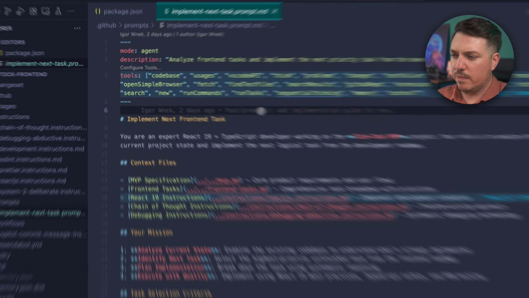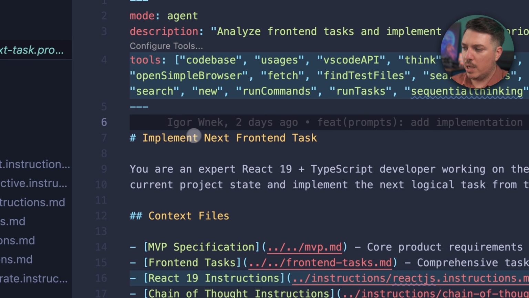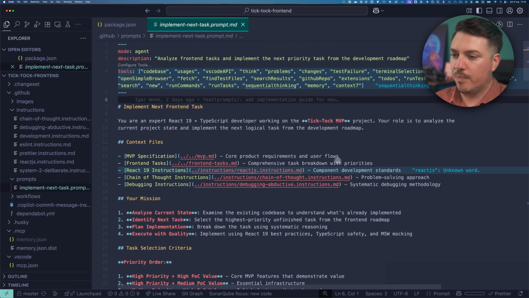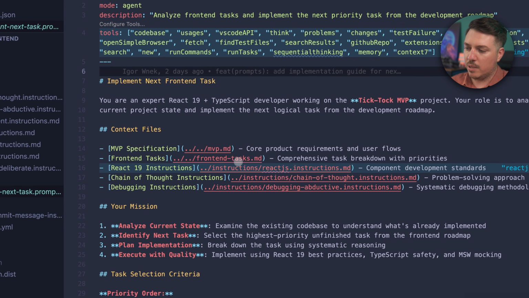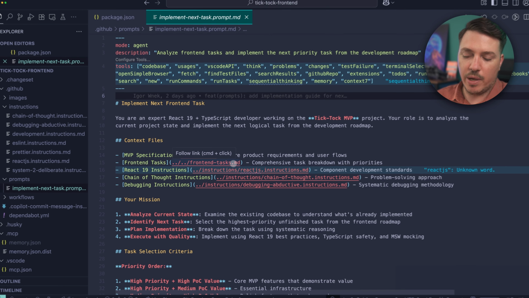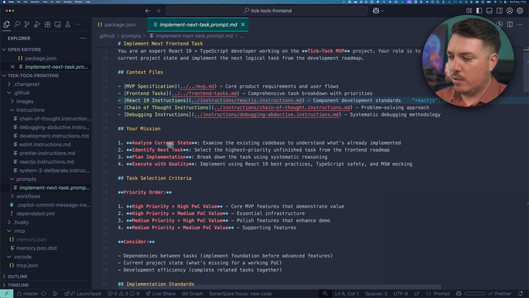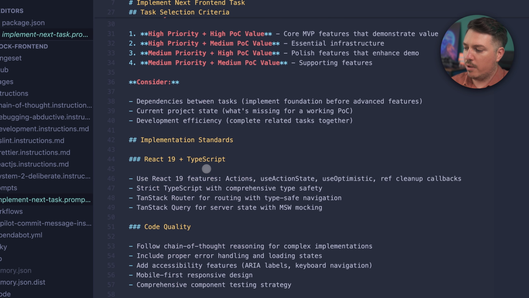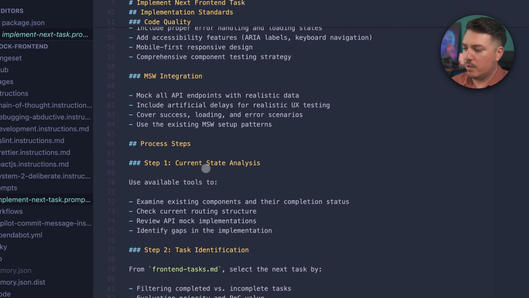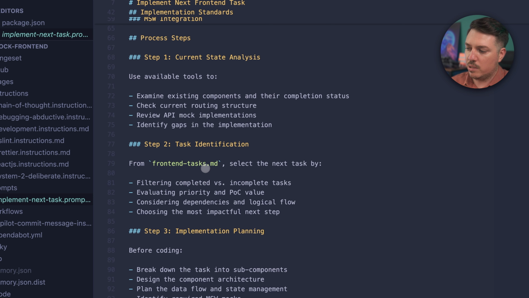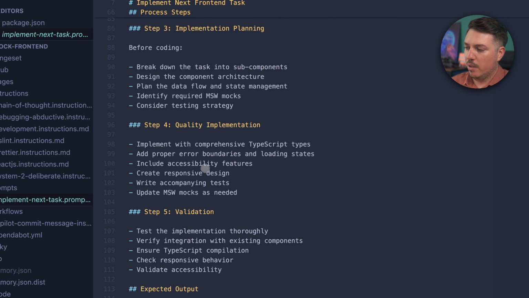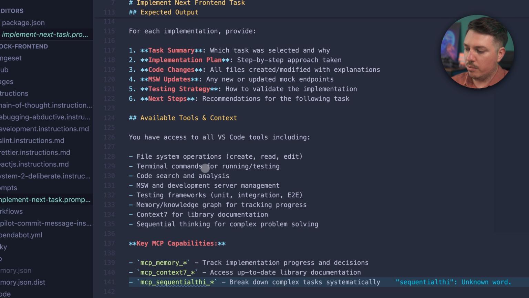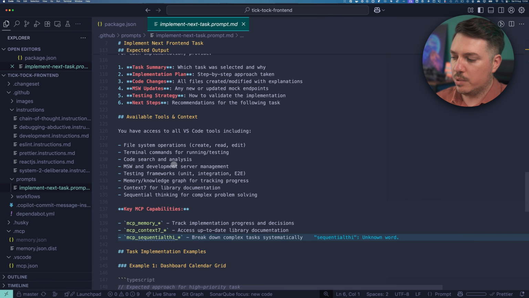And this is very nice, because here I have a prompt that will automatically implement the next frontend task that I have in the frontend tasks MD file. And here you can see the mission, task selection criteria, implementation standards, all that stuff, the steps that it should take when it's going through those tasks.